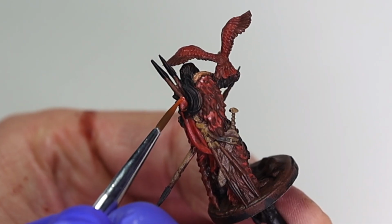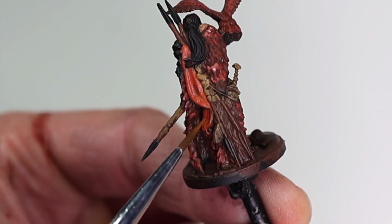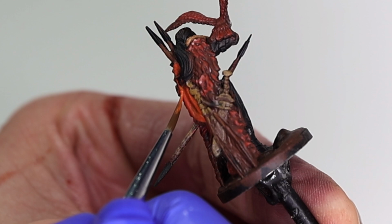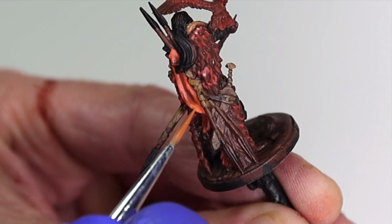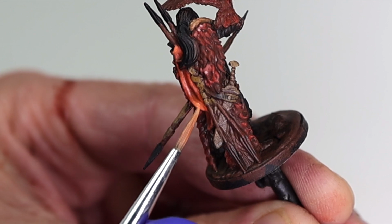We will use Lava Orange by Army Painter to start building up layers of color on the banner on the back of the miniature. At this point, we're really just hitting the raised areas, allowing the burnt sienna and burnt umber to still show through. Because of how translucent this orange is, we could build up a couple of layers before moving on to a more intense highlight with titanium white added to the Lava Orange.